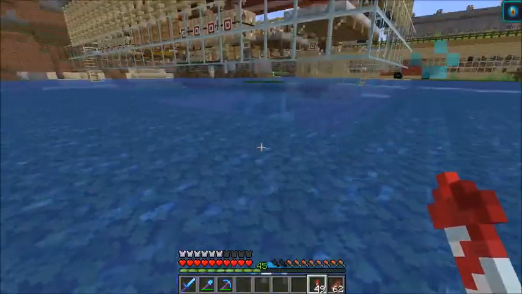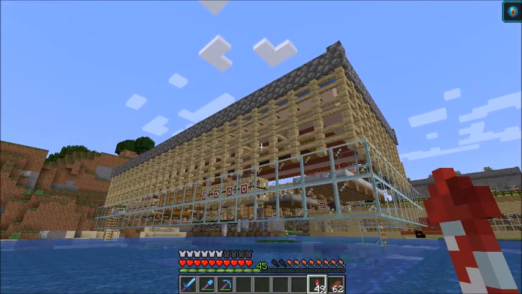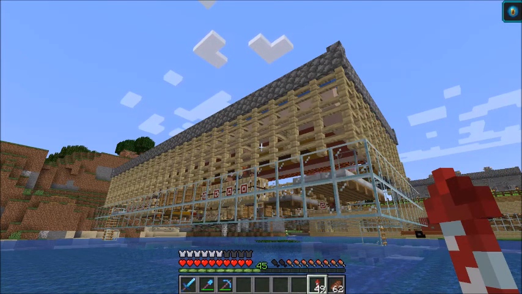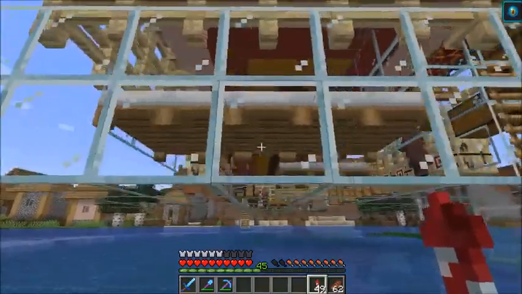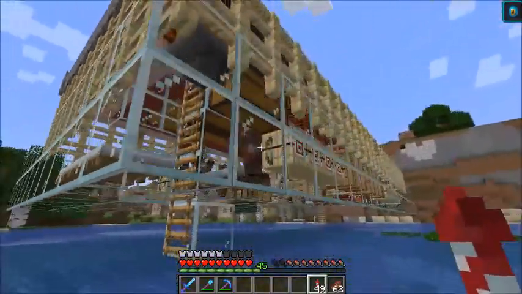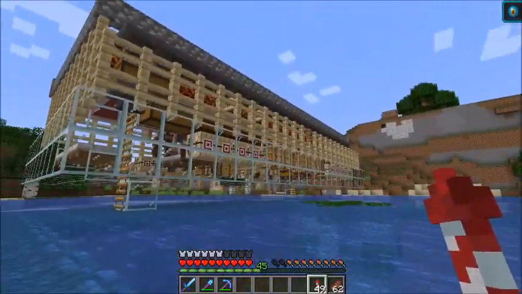Well, here we are back at the main base. This is the iron farm I made 100,000 years ago. That's very inefficient. The fella inside, Mr. Zomberto, he's dead. So, well, of course he was a zombie, so he was always dead. But he's gone now. I don't know why.